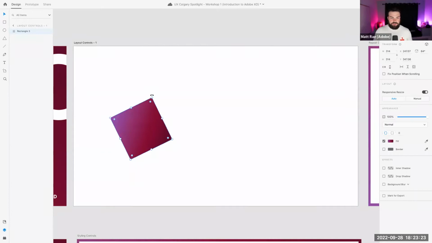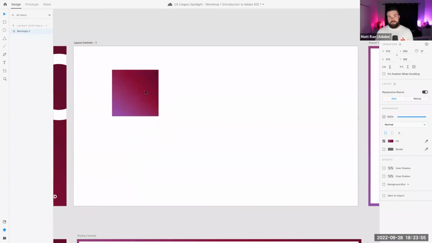But all of these controls are also controllable on the canvas. So here I can just click and drag in the top corner until I see that curved arrow shape, and I can manipulate that. If I hold shift, that's going to fix me to a value of, I think it's like 15 degrees on rotation. Yeah. And so I can do that. And let's just reset this back to 0.